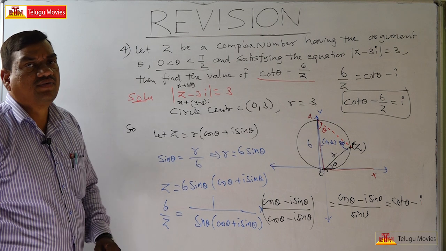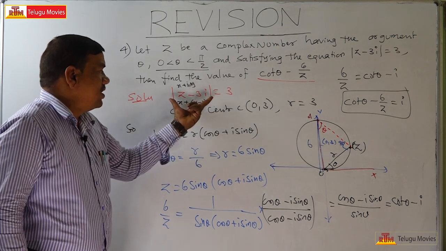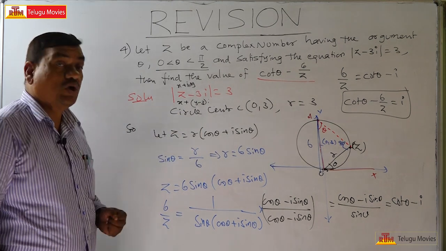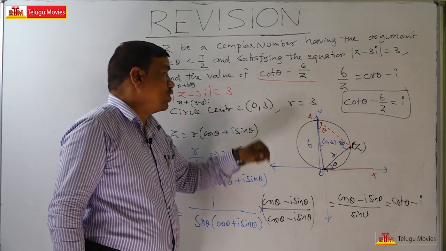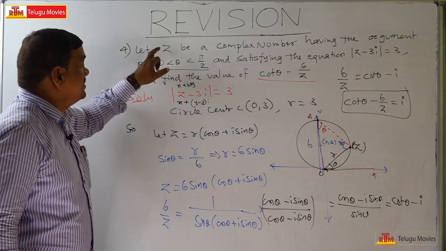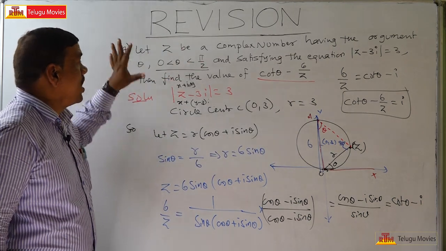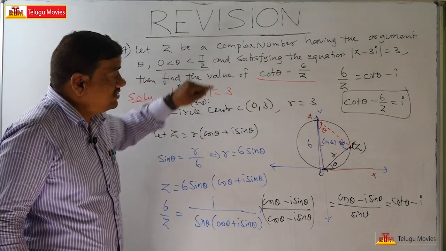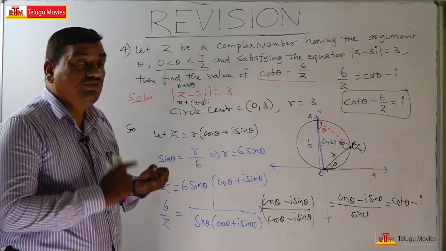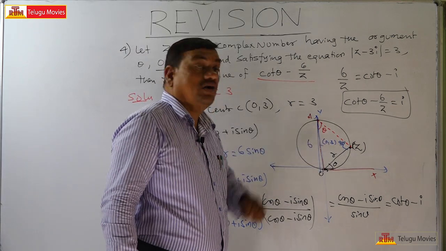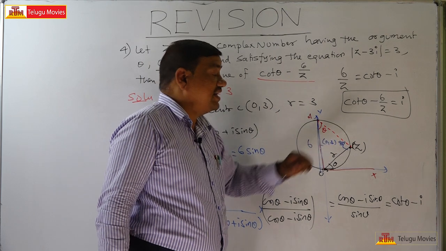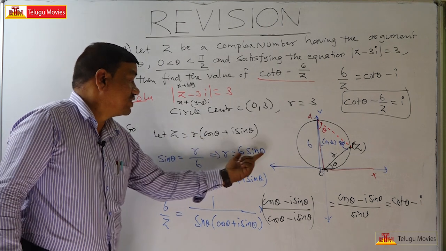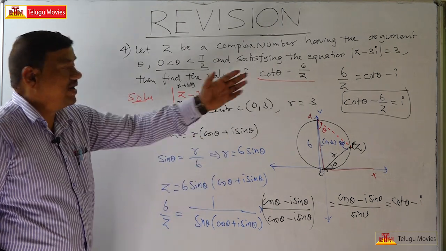The first thing to observe in this problem is that modulus of z minus 3i is equal to 3, which is a circle. The locus of the curve is a circle with center (0, 3) and radius r. He said that z is a complex number having argument theta and satisfying this equation. That means z lies on the circle. Afterwards we applied the alternate segment theorem, and also the concept that the angle in a semicircle is 90 degrees, and we got the r value. We substituted r sin theta, and from that we automatically got the answer.